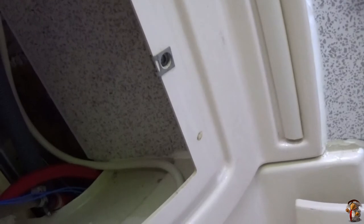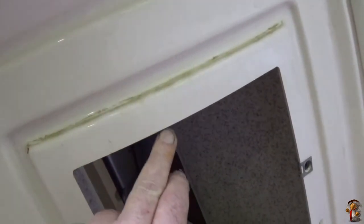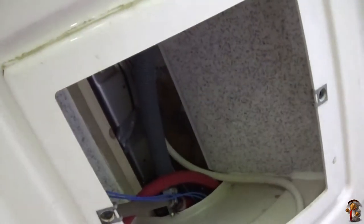Suppose I could glue hinges on, but I don't know. I like the idea, but I don't, because I don't think it's very dry in there. Because at the end of the day, if the water ran down there, it runs straight into the cupboard anyway. Especially if you're on a slope, it would drip inwards. Opposite slope, it would drip outwards and run down the door. Don't like the idea, unless I put a sealer around the edge.